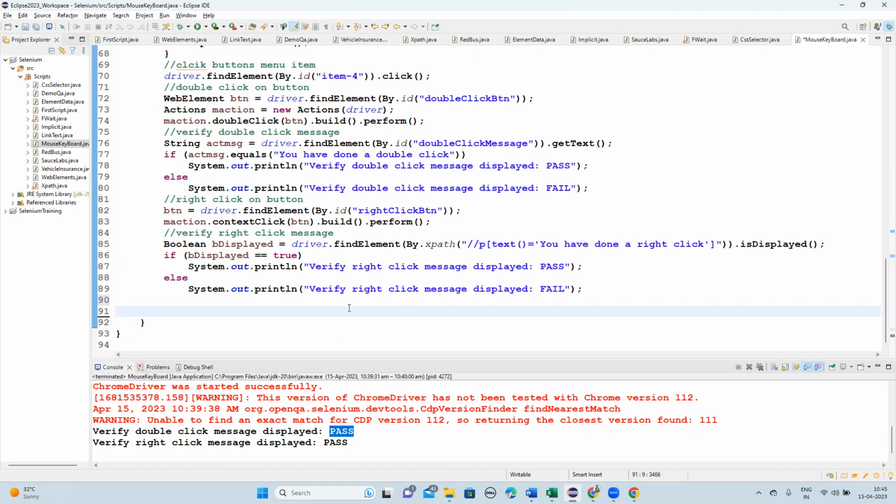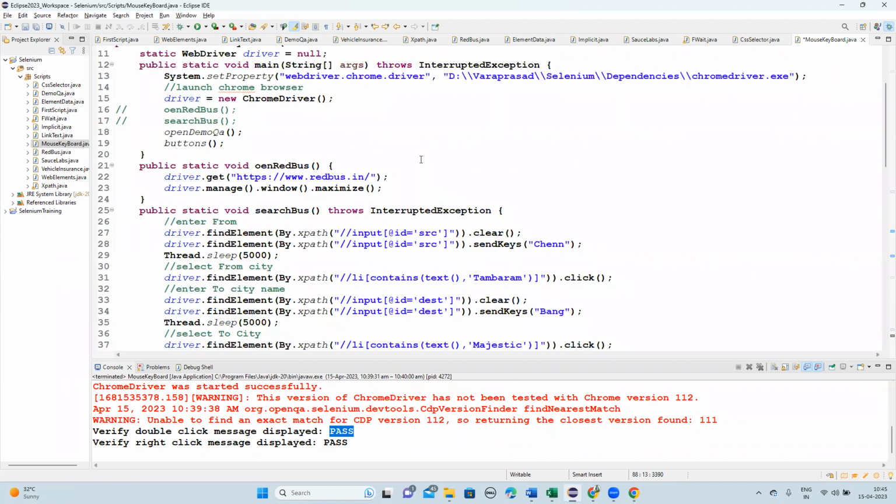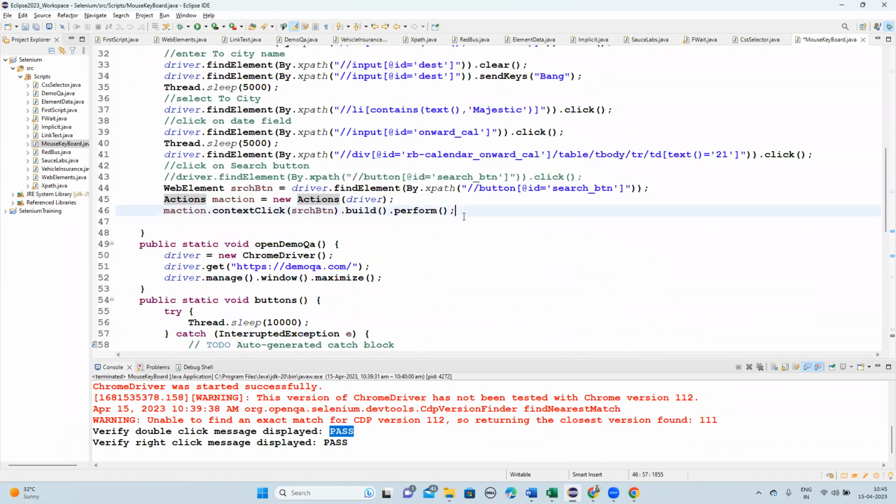See, guys, to automate the keyboard actions also, what is the class we are going to use? Same class, the Actions class. Only the Actions class should be used, guys. Now I will show that after clicking the search button in the Redbus application, I want to wait until the search results are displayed. All of you clear? By using explicit wait or fluent wait, you can wait for those results to display. And once the results are displayed, then I want to scroll down 3 times. All of you clear, guys?